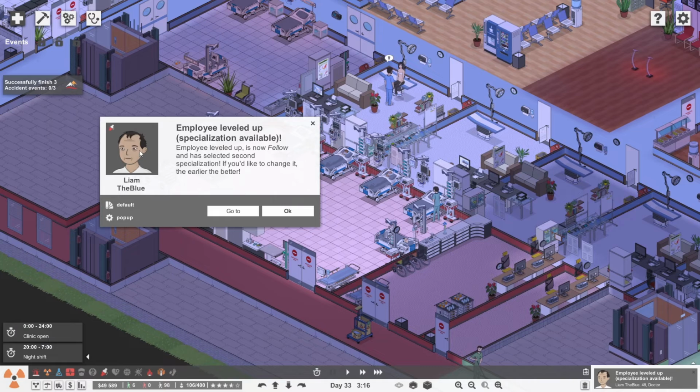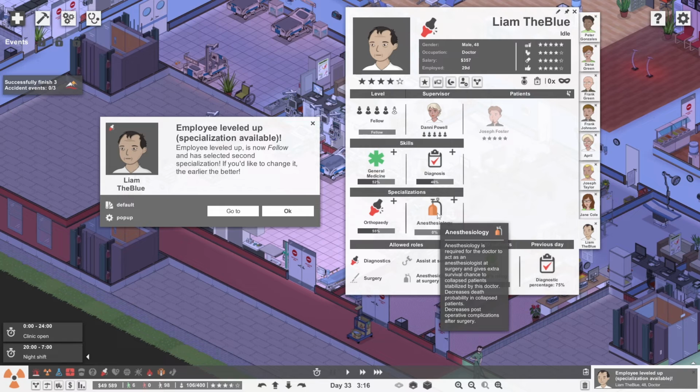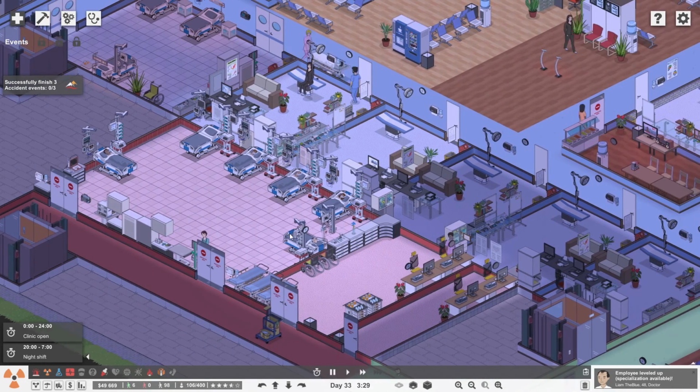Okay. And Liam the Blue has leveled up. Well done, Liam the Blue. Right, you work over in orthopaedics, and you've picked the word I can't say, anesthesiology, as your specialisation. Do you know what? Yes, I'm okay with that. That's absolutely fine. Yes, okay. You carry on doing that. You carry on knocking people out for a living.